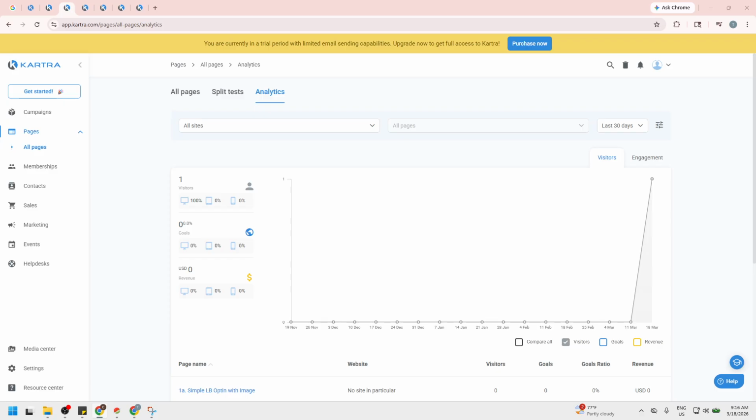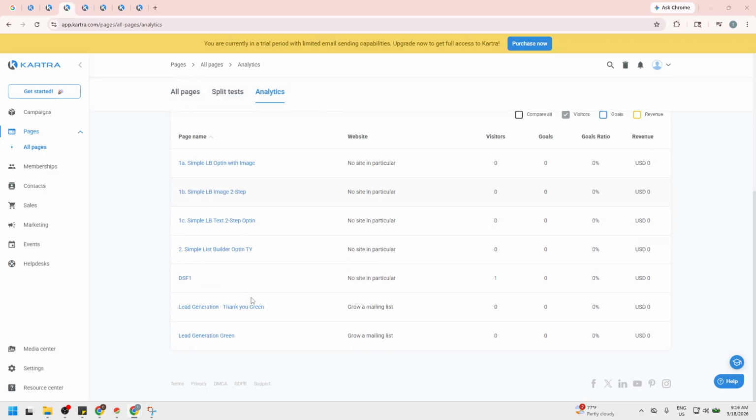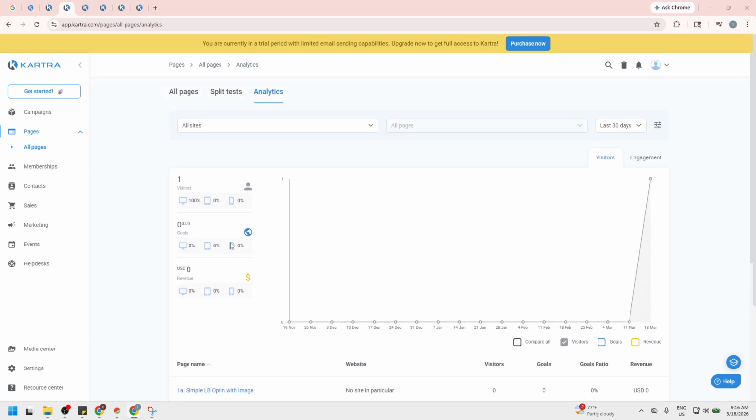Engagement metrics like average time on page and scroll depth tell you if people are actually consuming your content or bouncing early. If time on page is low or scroll depth is shallow, consider whether your headline, hero section, or call to action needs to be clearer or appear sooner. Use the date range at the top to compare different periods, which helps you spot trends after a new campaign or design change. Next, move to marketing.